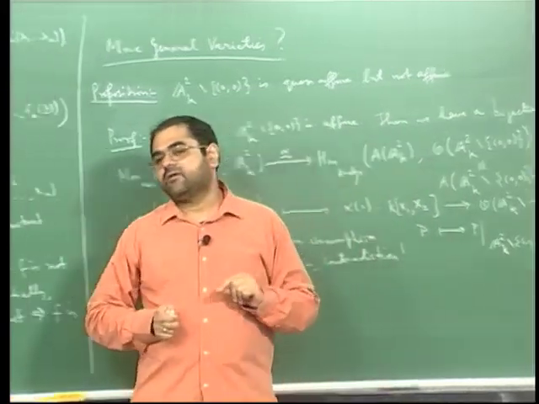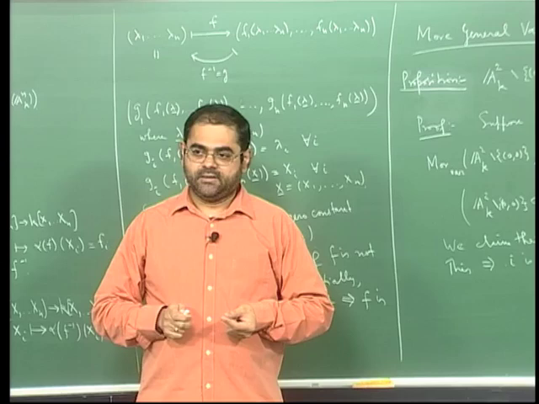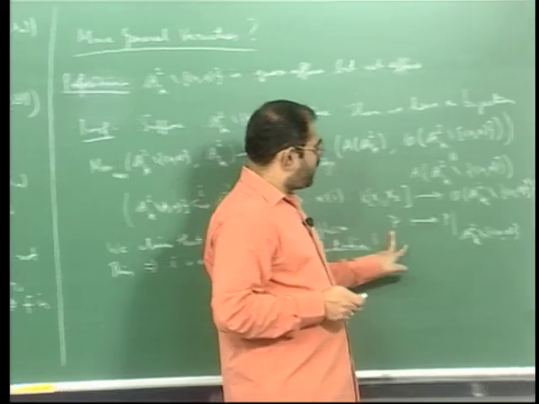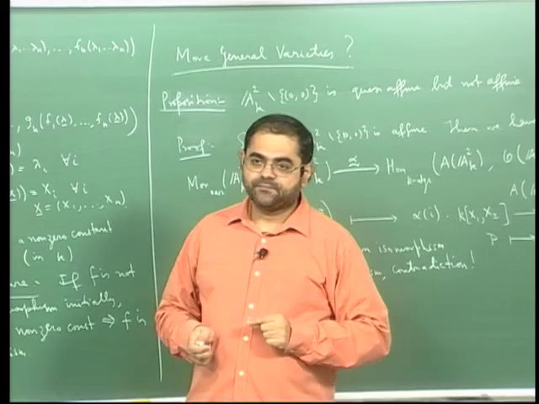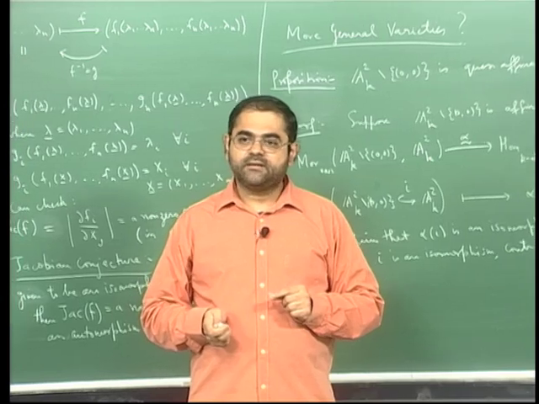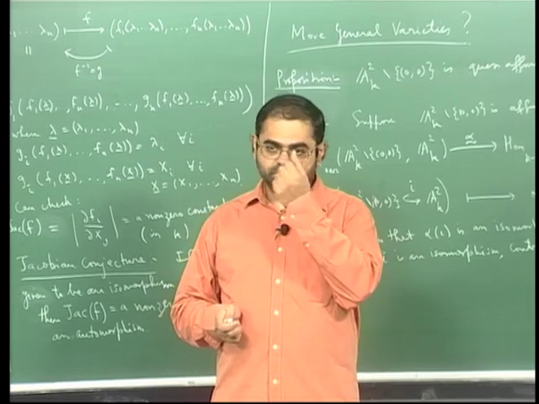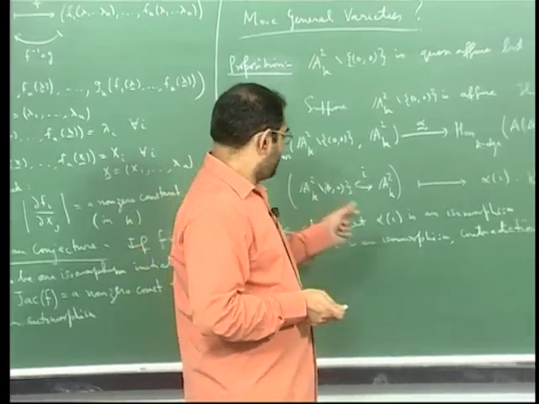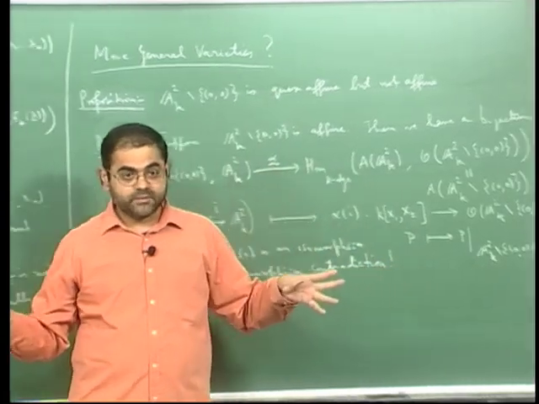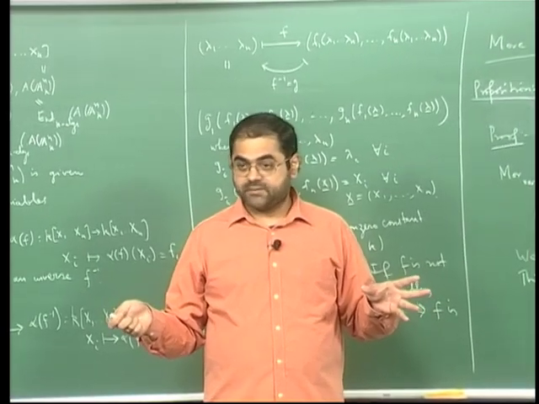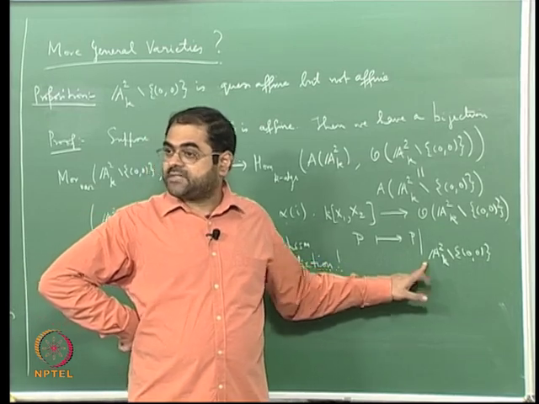Now how would I show that alpha of I is an injective homomorphism? By showing its kernel is 0, because after all it is a k-algebra homomorphism. To check it is injective, I just have to show its kernel is 0. If I have a polynomial which vanishes when restricted to A2 minus a point, then it vanishes everywhere, because if a polynomial vanishes on a set, it will also vanish on the closure of the set, because of the continuity of a polynomial for the Zariski topology. The punctured plane is a dense open subset. Any non-empty open subset is irreducible and dense. Therefore this polynomial vanishes on a dense open subset, so it vanishes everywhere by continuity.